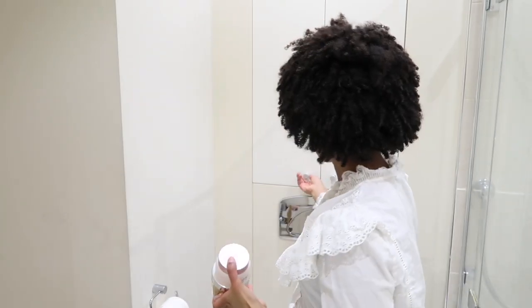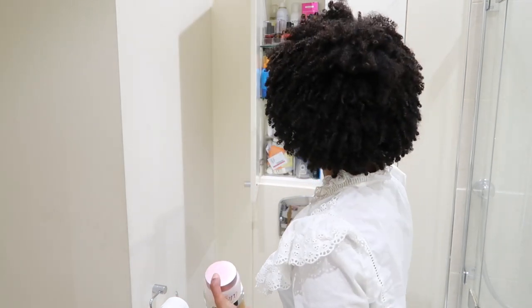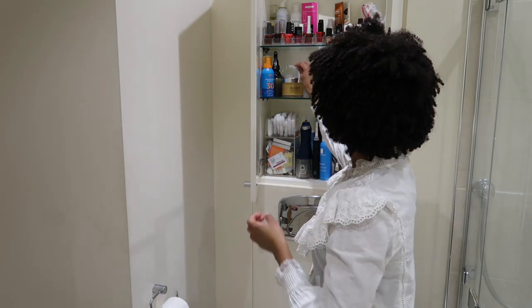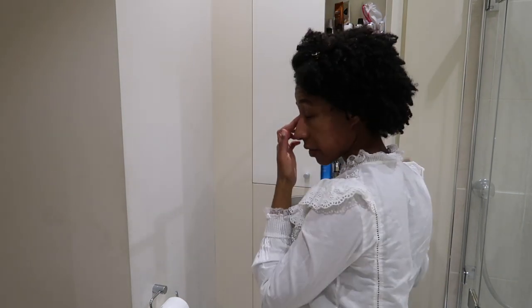My face is now completely clean. I'll put my cleansers away and put my washcloth in the wash. I do my skincare in steps, so I'll stop here for now — I've removed my makeup and I've stopped working. I'll probably have a nap for just 15 minutes because I need to close my eyes, and then when I'm back I'll run a nice bath. After my bath I'll do the rest of my skincare. I made some popcorn, so I'll probably watch a YouTube video first.